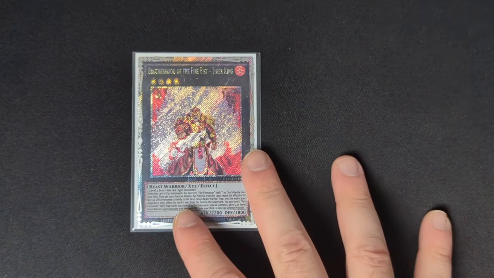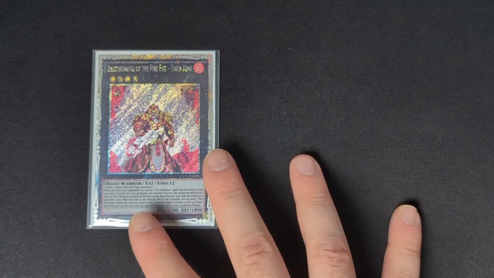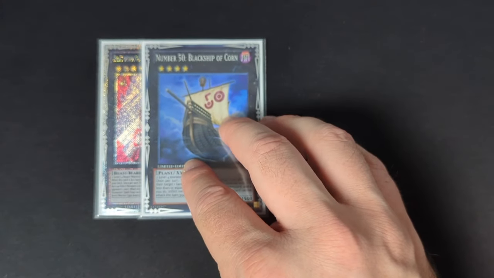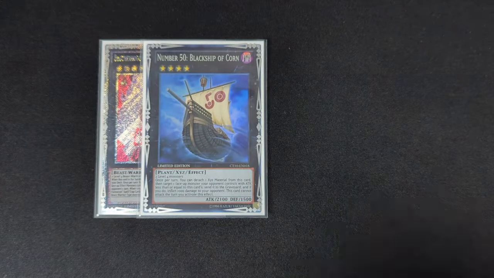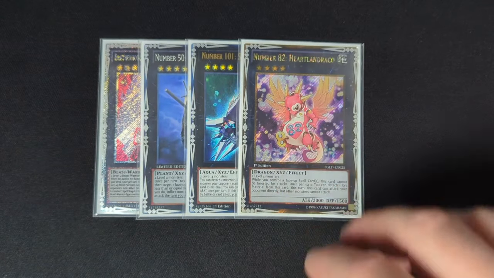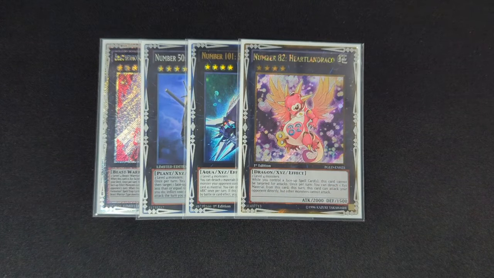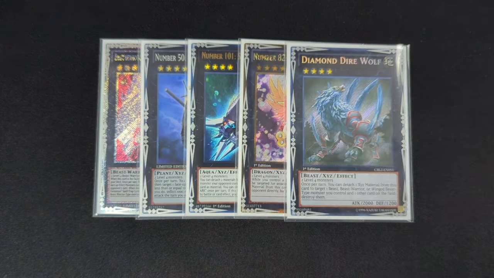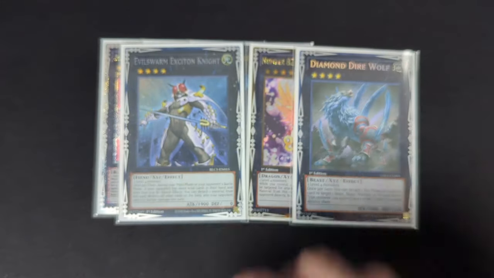Next, for the 4s, we play 1 Tiger King. You need Beast Warriors to make it, and it can set your Fire Formation cards, and it also has a kind of skill drainy type effect. 1 Black Ship of Corn, again to out hands and problematic cards. 101, 1 Heartland Draco, because we play continuous spells, and attacking directly for 2,000 is nice. Diamond Direwolf to out problematic cards.